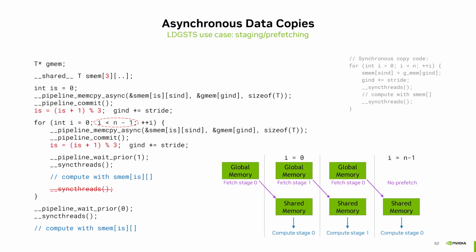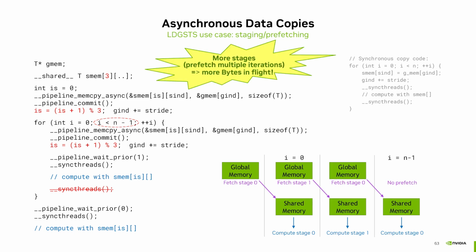You can throw away one of the sync threads here by introducing a 3rd layer of your shared memory, because in this case, when you have 3 layers, the next iteration cannot step onto the previous iteration, and one sync thread is sufficient. This is still a two-stage case because we only prefetch one next iteration. However, instead of prefetching one next iteration, you can prefetch multiple iterations, which turns our two-stage code into a multi-stage. I'm not showing the code here, but this is the definition of multi-stage prefetching.